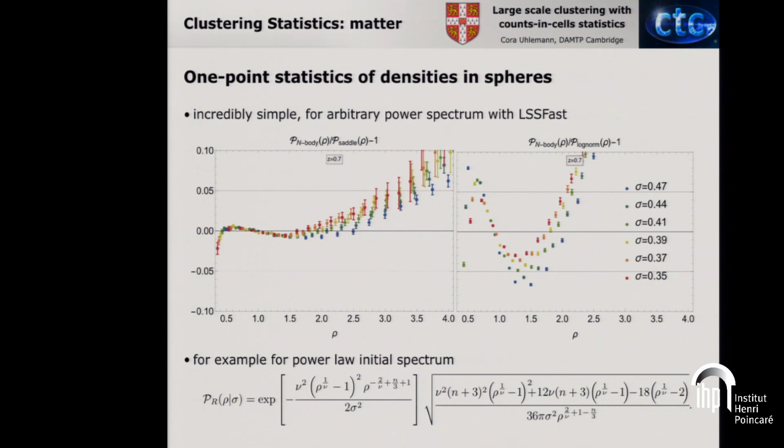And what's also quite nice, you might say, I remember that lots of people said that the probability distribution function of densities in spheres is quite close to a log normal. And this is quite true, and if you look roughly, in particular in a log plot, the log normal looks close. But if you plot the residuals, you can see that the log normal assumption is about 10% or maybe 5% from the true answer. And of course, this also depends on the scale. And this makes sense because the log normal model was a very nice model, but it's phenomenological, while we use the theoretical model from first principles. I mean, it's just spherical collapse and Gaussian initial conditions.